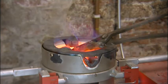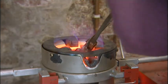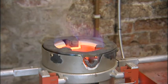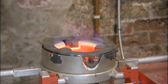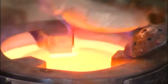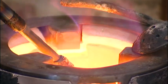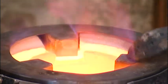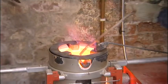The first thing that happens in the foundry is I light up the furnace, heat the crucible up until it's red hot, fair glowing, and then I'll start feeding bronze, warm bronze, into it, which I've heated up, preheated, slowly filling it so it starts to collapse and get molten. Then I put a bit more in and wait for that to collapse, and then put a bit more in.